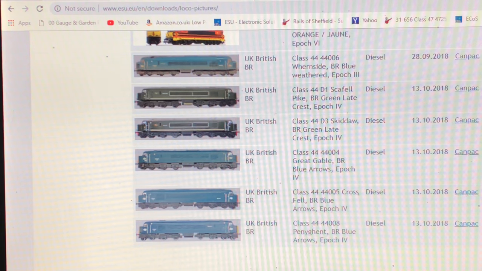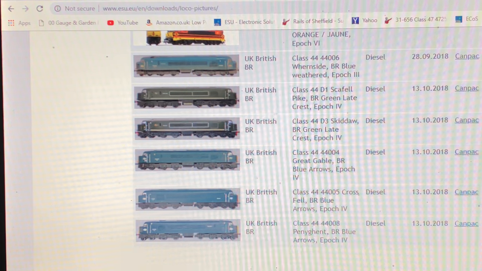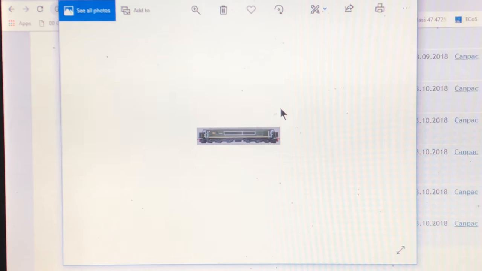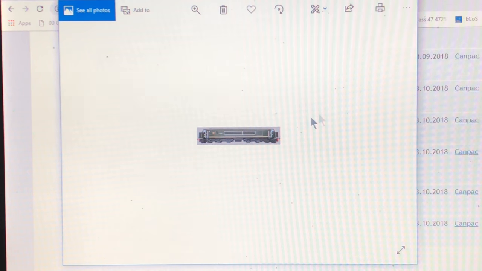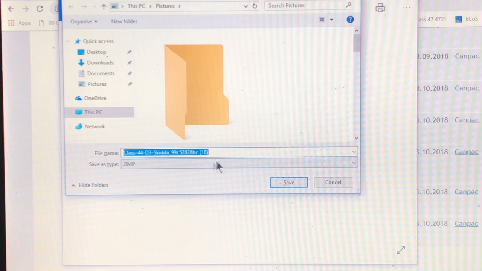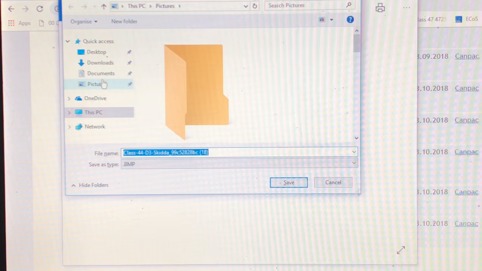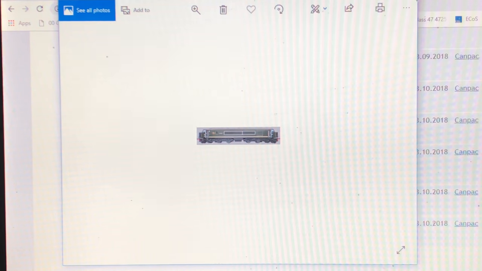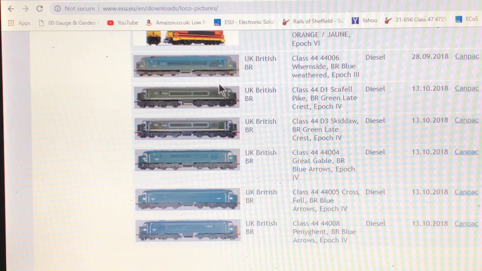That downloads it to the left hand side of my system here. I click on that. Brings this up. This is the page picture I want to save. So now we'll go up to the top here. Save as. And I'm going to save it as pictures. You can save it anywhere you want, whichever is most convenient. There you go, that's saved in my pictures.